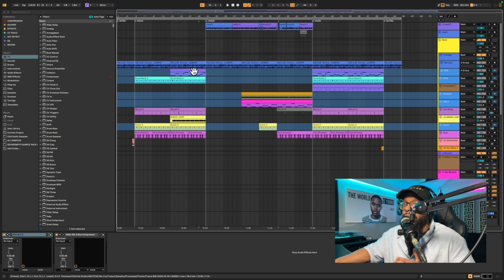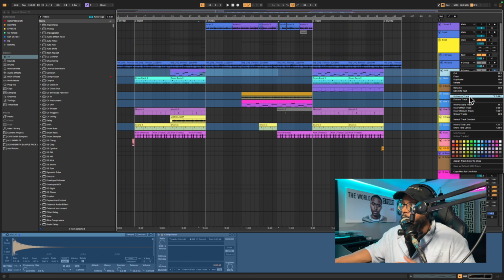It's because I froze the track. When you freeze the track, it takes up less CPU on your computer so you don't crash. And I did it on the MIDI tracks because MIDI takes up a lot more information on your CPU. And this is how you freeze your tracks. If you right click here, go to freeze. Of course, it will say freeze. Mine says unfreeze because it's frozen.